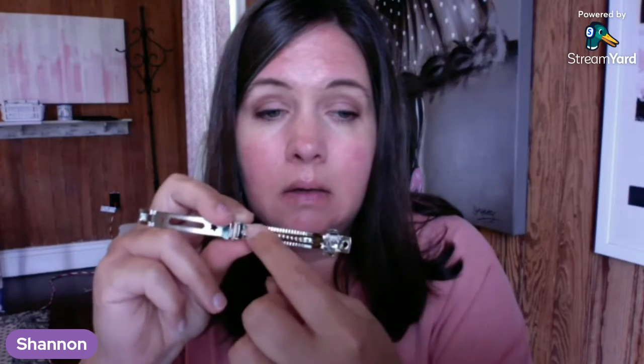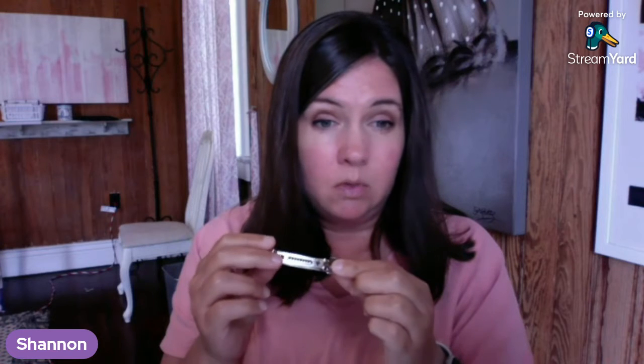Then we've got the French barrette, and we use premium French barrettes — they've got this reinforced metal on the inside. It's a really super strong clip. You don't have to worry about it falling apart. I know a lot of people will shy away from French barrettes because they break, but we really get good clips so that doesn't happen. We've actually got a guarantee for life, so if you ever have a problem with a clip like this, you can just bring it in or send it in and we'll put a new clip on and fix it. We really stand behind the quality of our products.